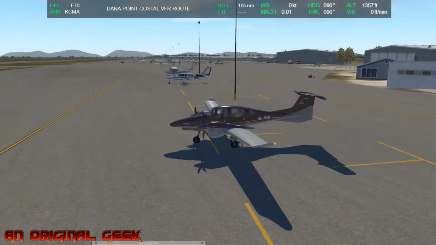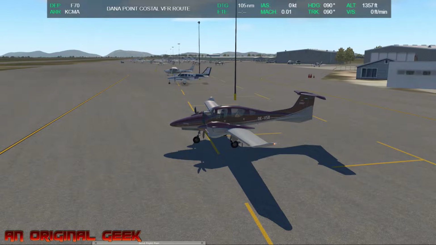Alright guys, welcome aboard. We're going to be trying something a little different here today. I signed up for the free trial for PilotEdge, and I thought I would give it a shot. I did one quick VFR flight on PilotEdge, just to make sure my buttons and everything were working and I could transmit. And thought I'd do a flight here. This is going to be kind of interesting.